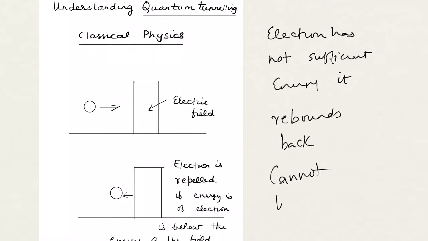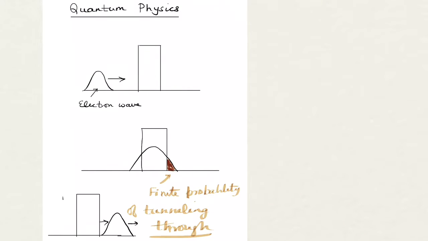Now I am going to show you what happens in quantum mechanics, the quantum mechanical model. In the quantum mechanical model, the electron is considered like a wave function. So this wave is going towards this barrier. On encountering this barrier, the quantum wave will not end abruptly. Its amplitude will increase exponentially.